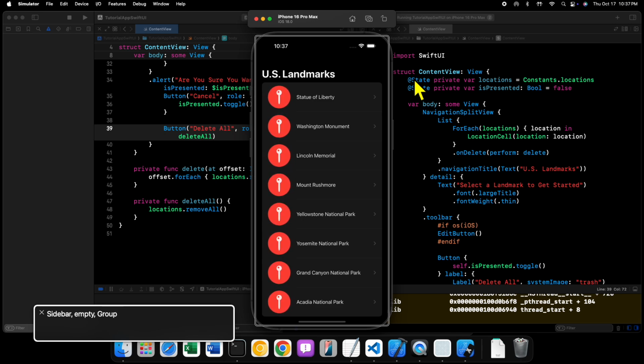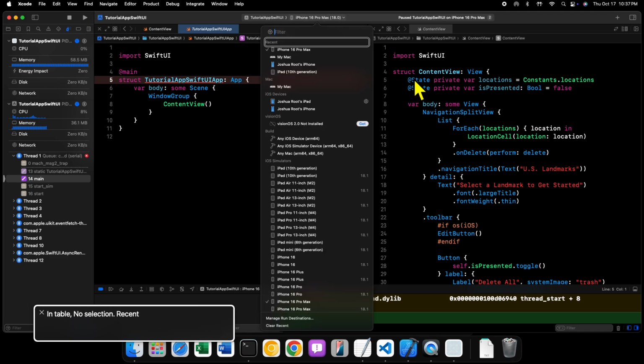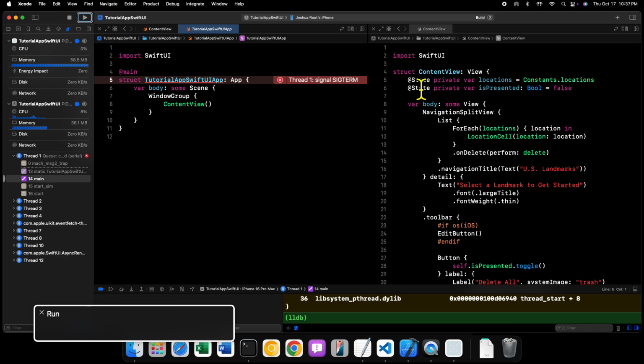Okay, so I guess what I'll probably end up doing here instead is I will just run it on my phone so I don't have to worry about any potential problems. So let's go ahead and do that. Go into my run destinations, my iPhone here.